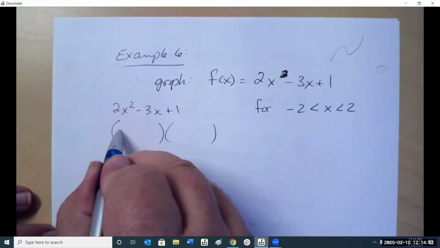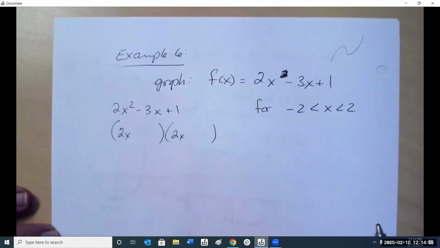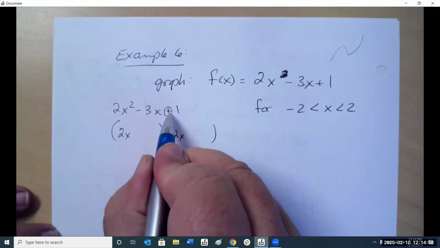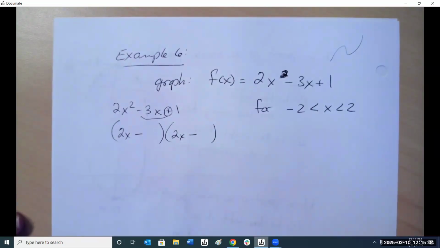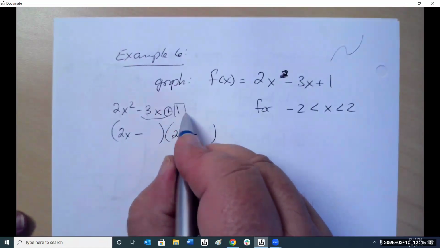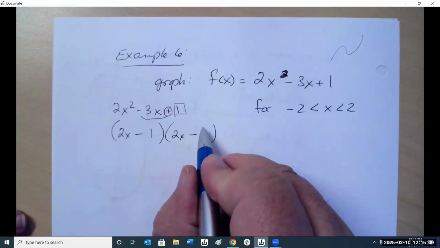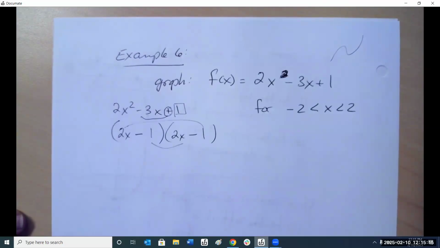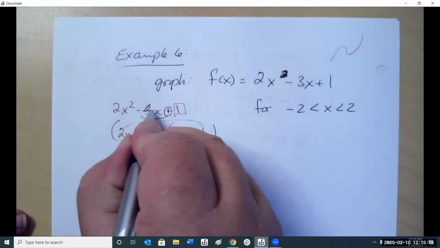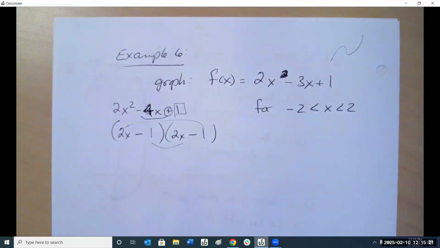Since the leading term is not one, we put 2x and 2x. The second sign says that both the signs are the same. They're both minus. And the only way this equals 1, but 2x and 2x is 4x. Let's make this 4x. Because it originally said use a graphing utility calculator, which I hate. But let's look at this right now. If we had this polynomial, what does this tell us?